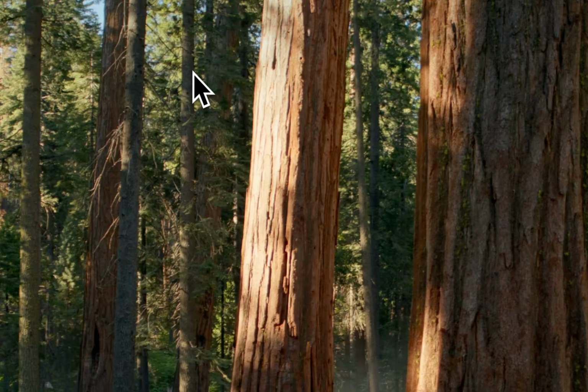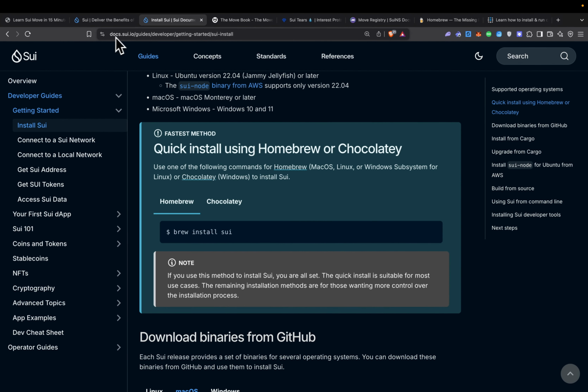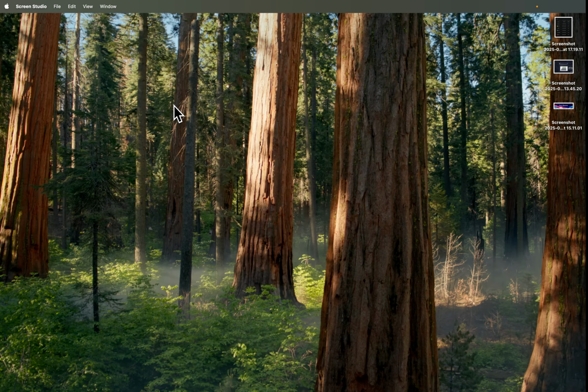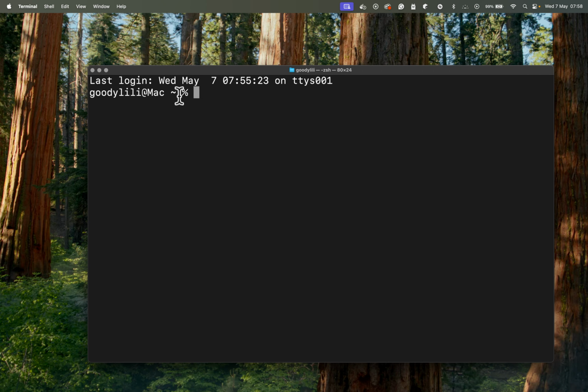The first thing we are going to do now is, since we already have Sui installed, I think I'm going to set up a Sui project, right? So let's get back to my terminal again. I'm just going to make it a little bit bigger. Let me just get to my documents directory. And now in my documents directory, I want to run sui move new and then the name of a project, right? So this is how you create a new project with Sui, right? And let's call this impatient, right?